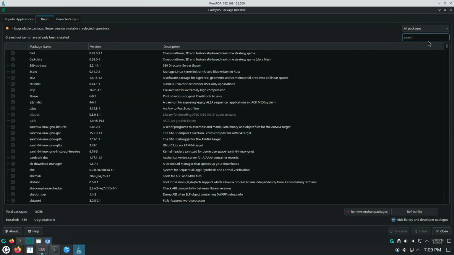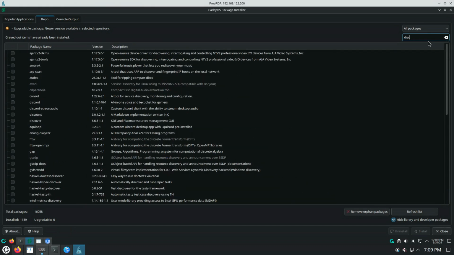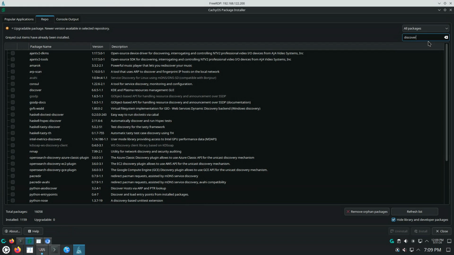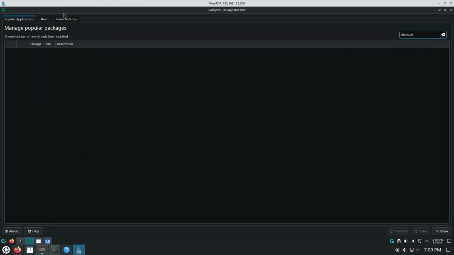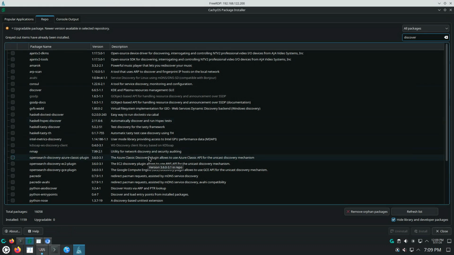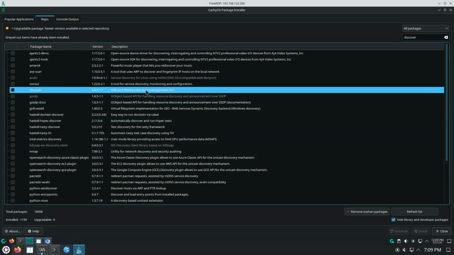Let's see if they have Discover. This thing, the KDE App Store, I'm not sure what this description is. It's not a KDE resources management GUI, it's an App Store.